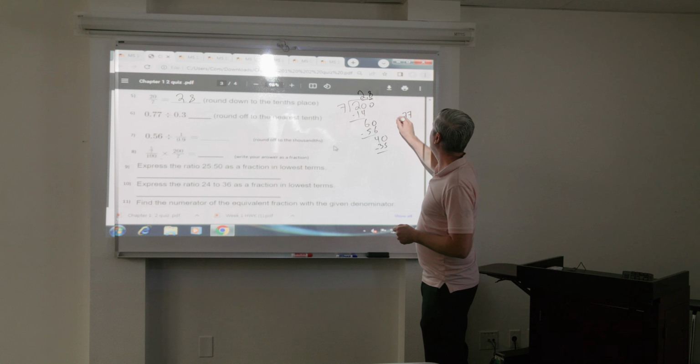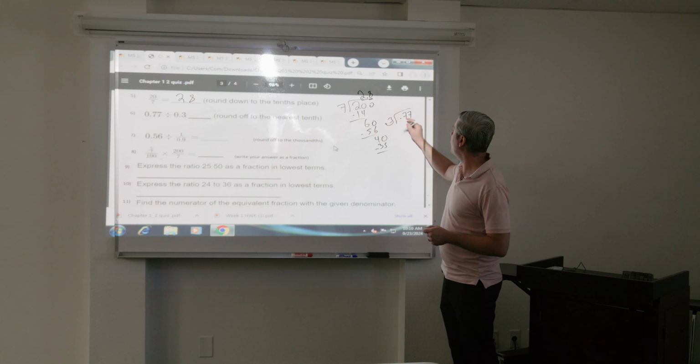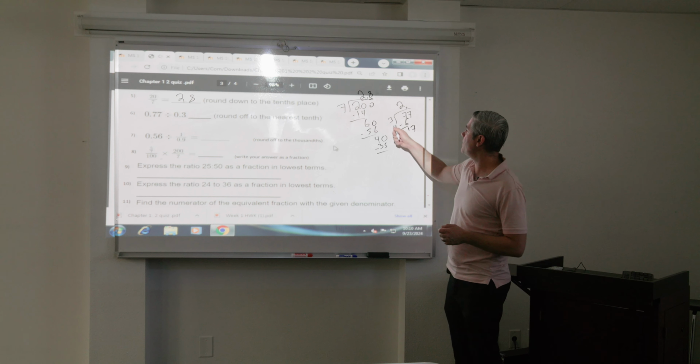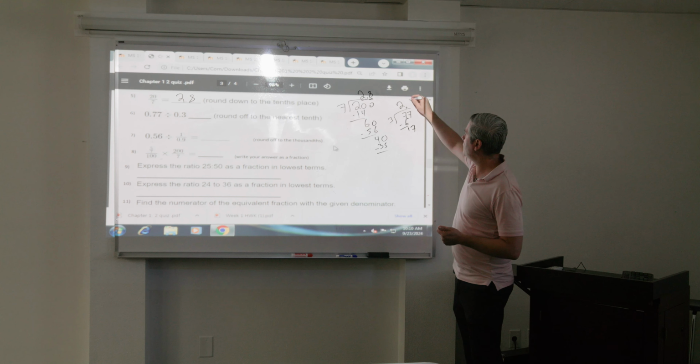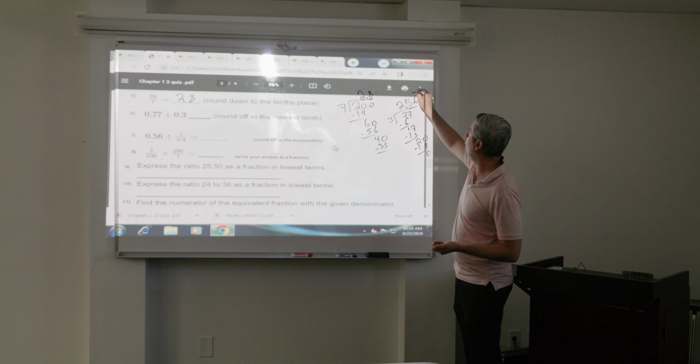0.77 divided by 0.3. We have to move the decimal once to the right. We move it once to the right. So it's 7.7 divided by 3. 3 goes into 7 twice, 6, remainder 1, bring down the 7. 3 into 17, almost 6, but for sure 5, which would be 15, remainder 2, and so on. So 3 into 20, almost 7, 6, 18, and so on. It's going to go on forever.